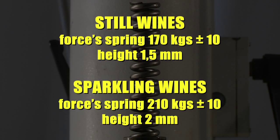For still wines, the spring must exercise a pressure with a force of 170 kilos plus or minus 10, forming a redraw on the screw cap's top, height 1.5 millimeters.